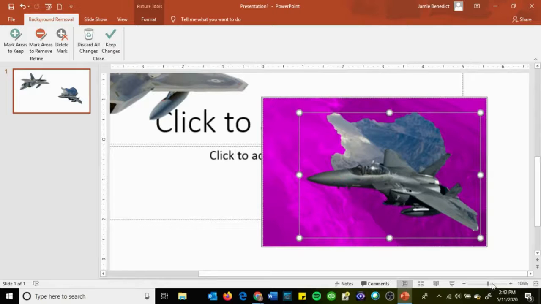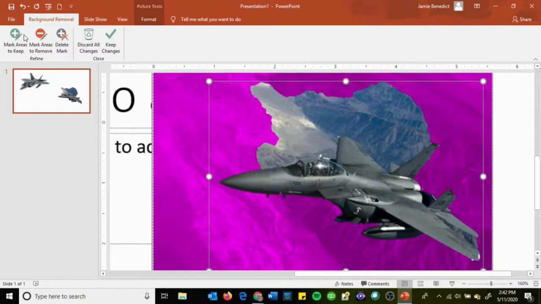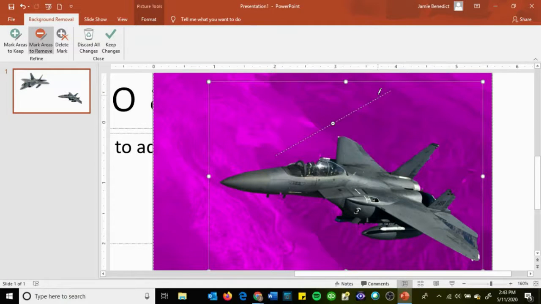I'm going to go ahead and increase my size here just a little bit so that I can work. And we can actually add or remove areas. And there's actually a little bit of both of those things that I need to do in here. So I'm going to start with marking areas to remove. So I select that. And unlike Photoshop, where you actually have to trace the image and work out exactly what you want to keep, this is actually a lot easier. I can just draw a line and it's going to say, oh, this is what you want to remove.